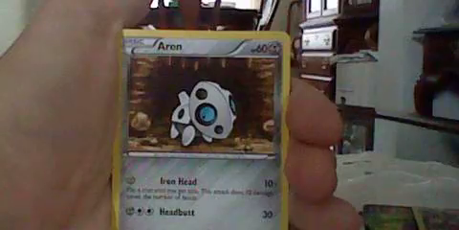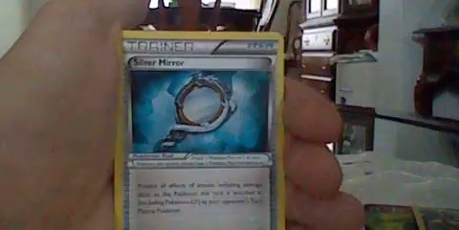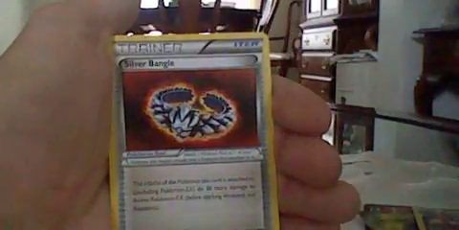Surskit, Sock, Aeron, Electric, Ducklet, Snorunt, a Reverse Iris as well, Silvermere, Reversal Trigger, Silver Bangle, and another Reversal Trigger.